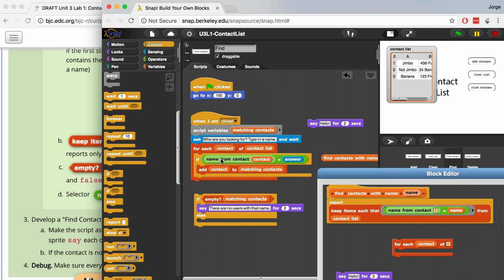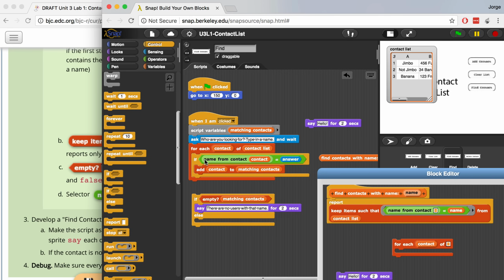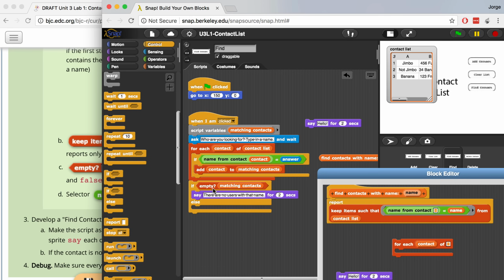If the name of the contact matches the answer the user gave, I add that contact to matching contacts. Once I'm done with every item, if my matching contacts list is empty, I say there are no users with that name. If it is not empty, then we have some matching contacts.